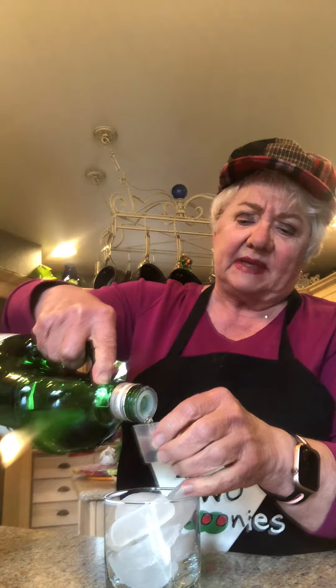The next thing you're going to do is take your gin — or if you're using vodka you can take that also — and then two ounces. I am measuring this just because I had a comment on an earlier video that I seem to be using a lot of gin. So I thought, well, let's just see. So you put in two ounces of gin there.